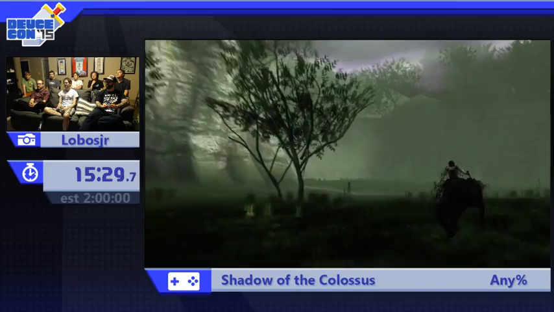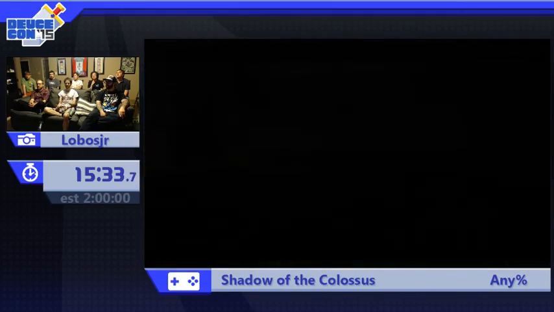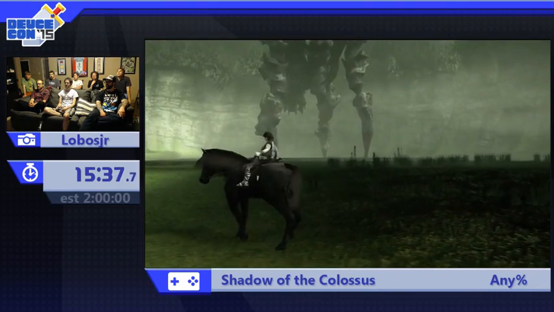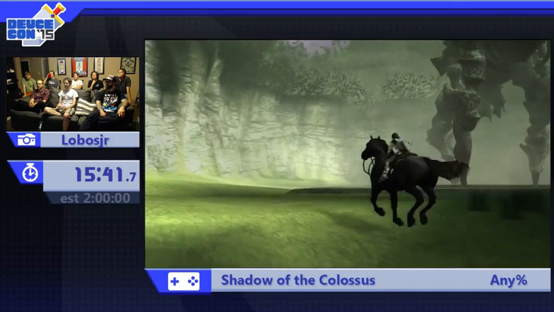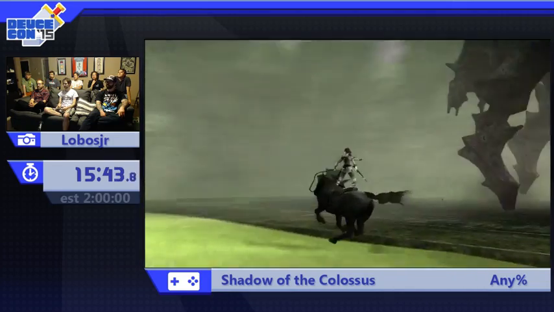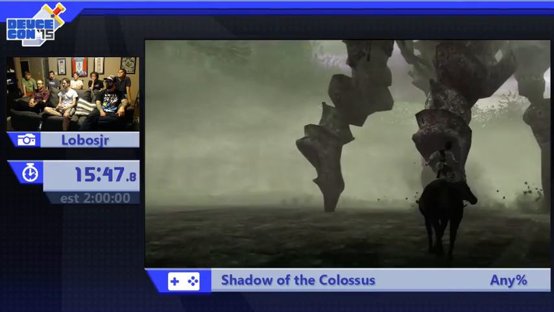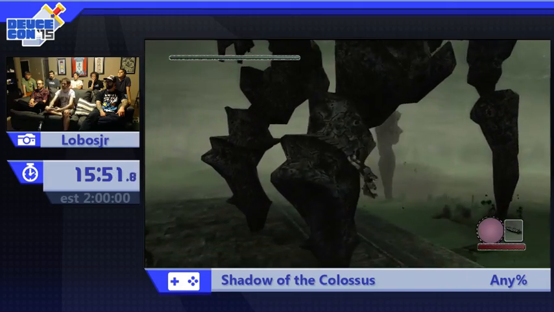Alright, so the trick on this guy: you normally have to do this really long game of cat and mouse where you trick him and you go into a tunnel and then he bends down and then you can jump on his tail. But there are some tricky strats. Come on, I gotta get him to turn at me. He didn't turn. It's okay. It's okay, we can still.